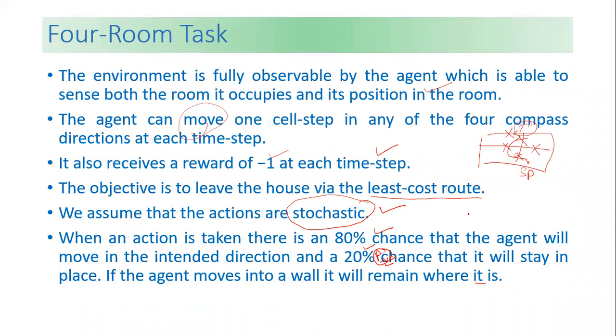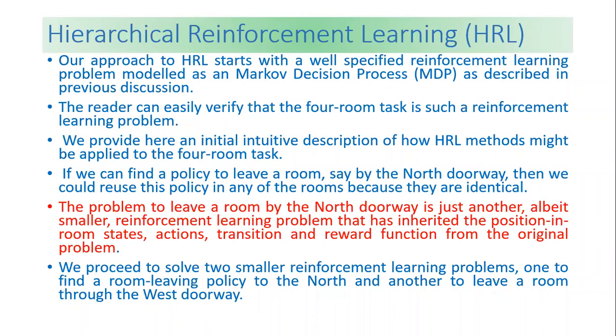Okay, so basically this is used for the four-room task. Now we are discussing HRL, hierarchical reinforcement learning, with MDP, Markov decision process. We have already discussed MDP in our previous discussions. The reader can easily verify the four-room task in such reinforcement learning problems. We provide here an initial description of how hierarchical reinforcement learning methods might be applied to the four-room task.